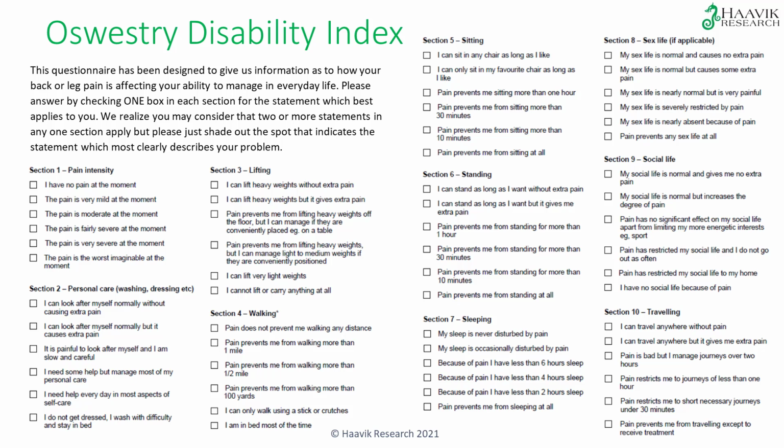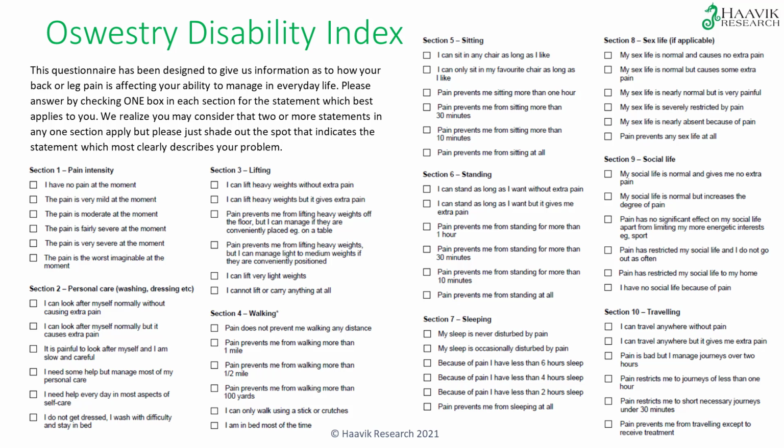Now, taking a closer look at the Oswestry Disability Index, it examines the perceived level of disability in 10 different everyday activities of daily living. So it looks at pain intensity, personal care, lifting, walking, sitting, standing, sleeping, sex life, if applicable, social life, and traveling. Under each of them, you can score one out of 5 statements, so from 0 to 5. So it's really scored out of 6. 0 is that there's nothing at the moment, not affecting you at all, whereas 5 is worst possible imaginable at the moment.